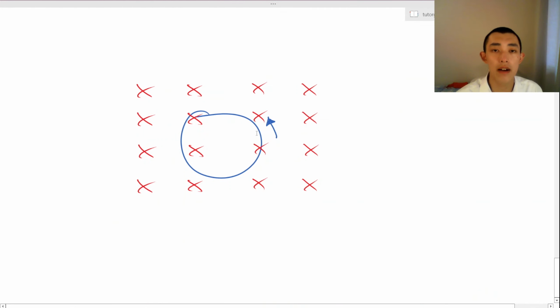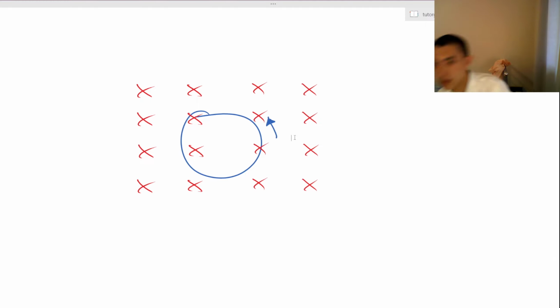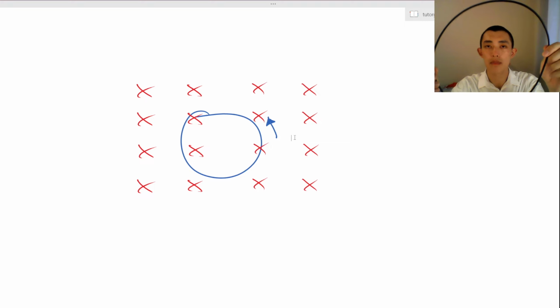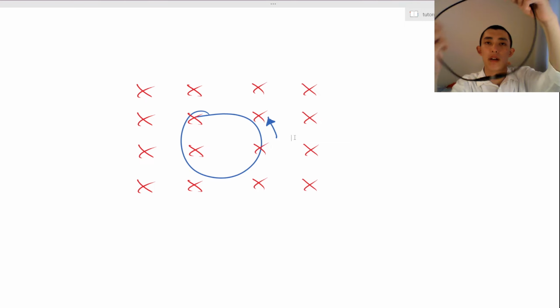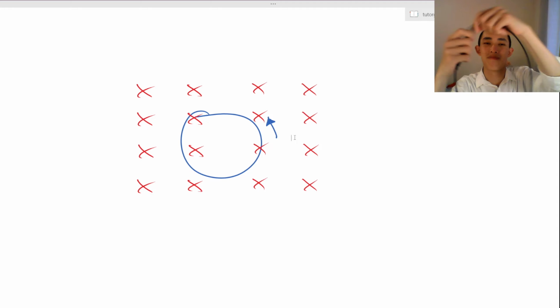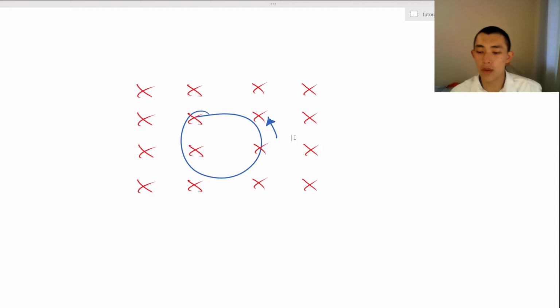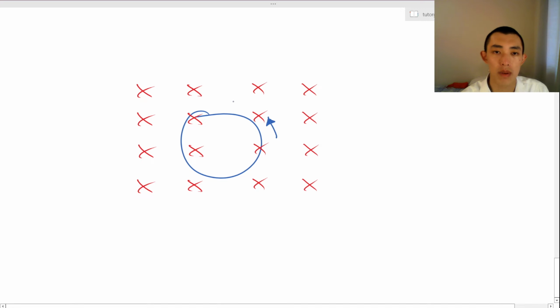Let's say that I have this question where I have a piece of wire that is spinning inside this magnetic field, and it's spinning in the sense of like a hula hoop spin. If this is my piece of wire, I mean spinning in this sense. So it's just kind of like spinning around like this. So in that case, which direction will the current be? Will it be clockwise or anti-clockwise?